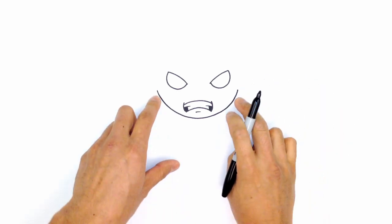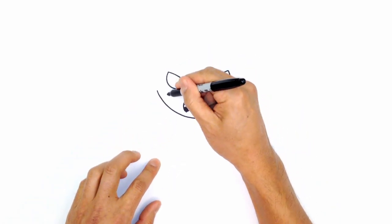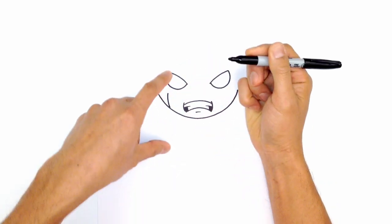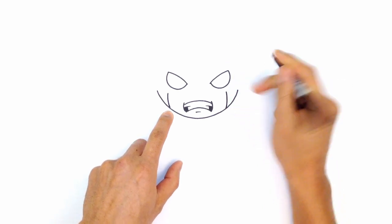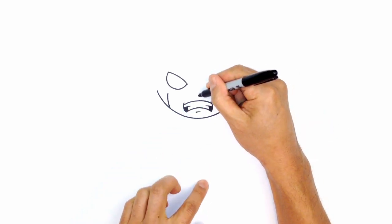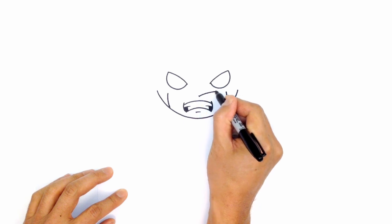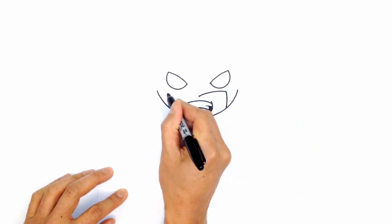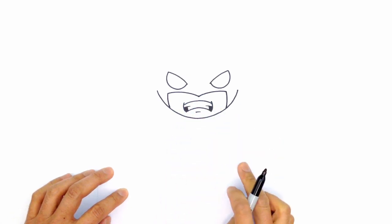Now from here, let's draw on the bottom part of the mask. So on either side, underneath these eyes, I'm going to start just on the left side here and curve inwards down to the chin. Underneath the right eye, we'll do the same thing. And then we're going to curve in towards the center of the face, just above the lip. So we're just going to draw a point here. So starting on the right from the center, we're going to curve up and out towards the right. And then from the left line, we're going to curve in towards the center.